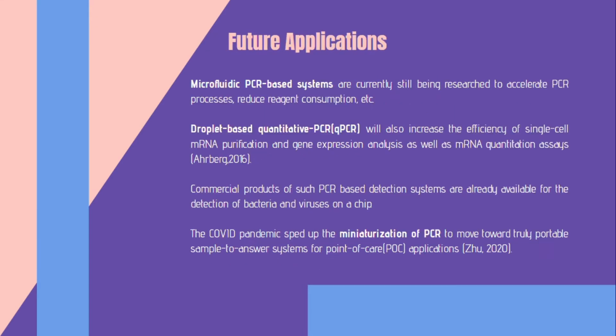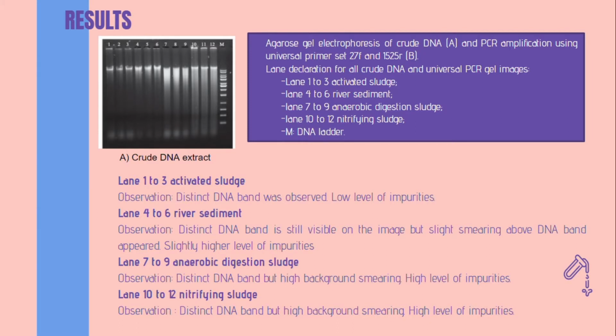It is very likely that PCR will play a major role in future molecular diagnostic techniques. For example, the applications can be seen in microfluidic PCR-based systems and also in droplet-based quantitative PCR. In commercial products, PCR-based detection systems are already available for the detection of bacteria and viruses on chip. Due to the COVID pandemic, it sped up the miniaturization of PCR to move toward truly portable sample-to-answer systems for point-of-care application.